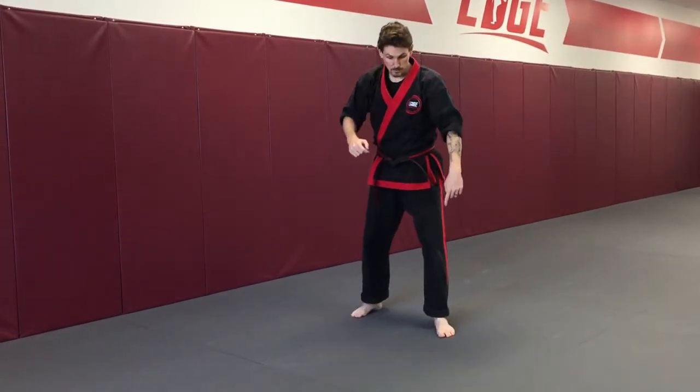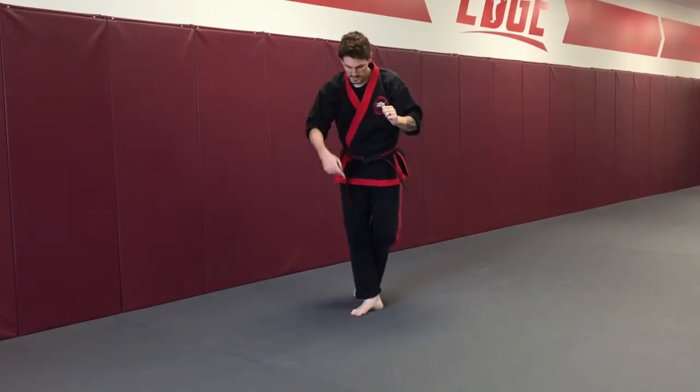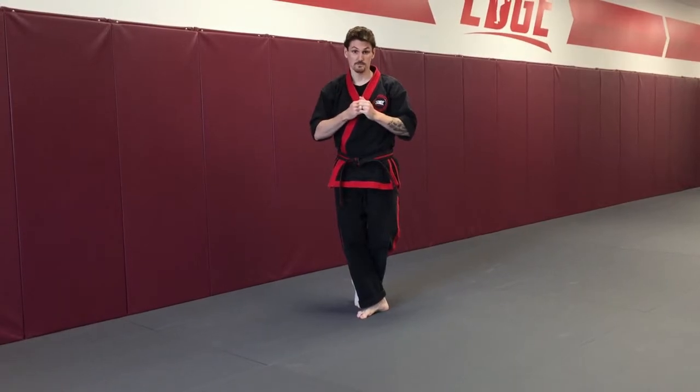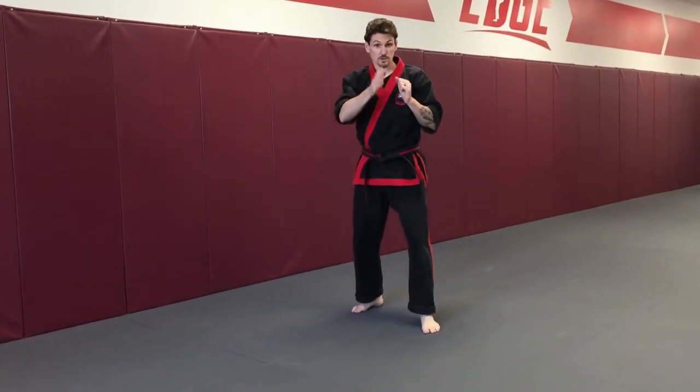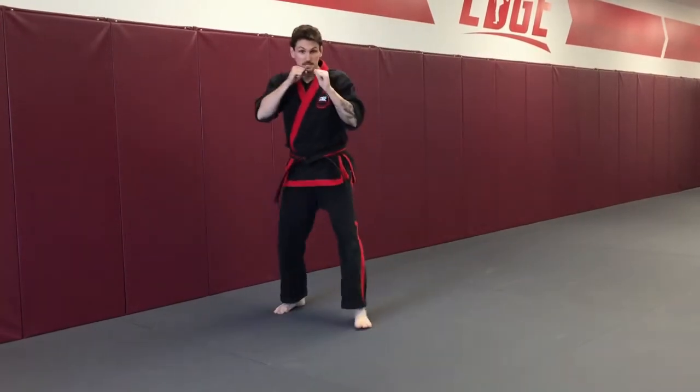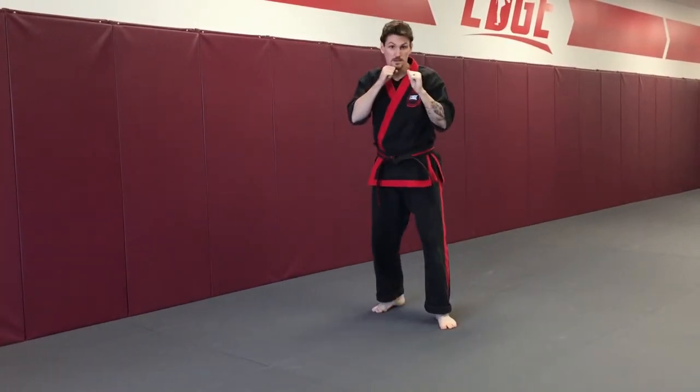If I ever step with my front foot going backwards, I end up crossing my feet and putting myself in a really vulnerable position. So again, whichever direction I'm going, side to side as well, the closest leg is always going to take the first step.